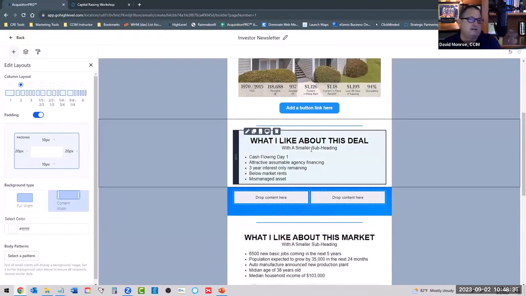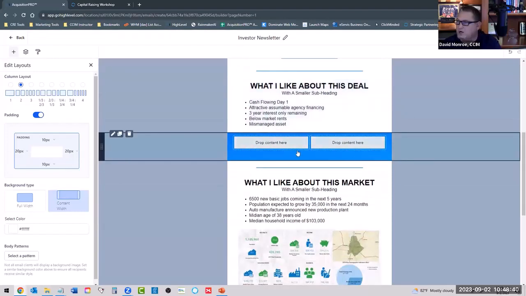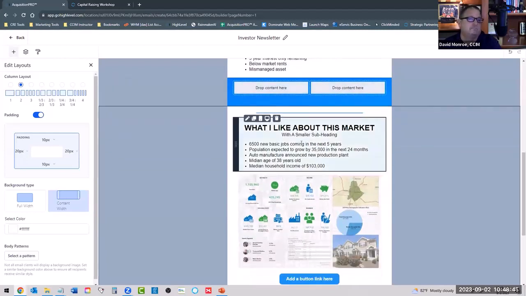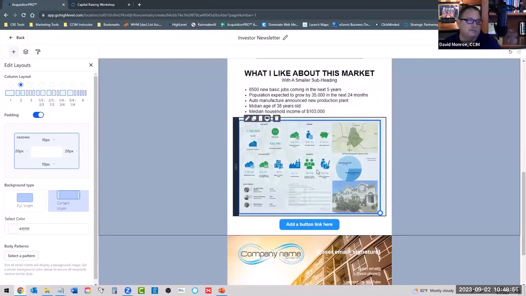Just some stuff you like about the deal. I even put some bullets in here that would make sense. You could put more content in here if you want to. Just put placeholders in there. More information about the market itself, along with my multifamily demographic infographic that I like to pull from Site to Do Business.